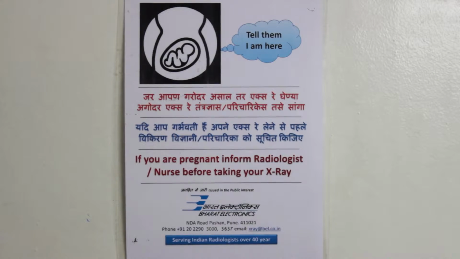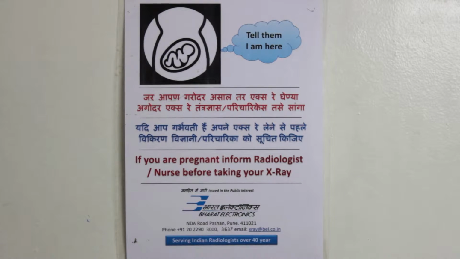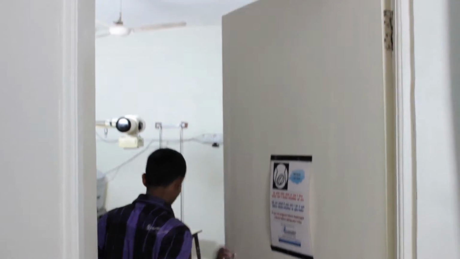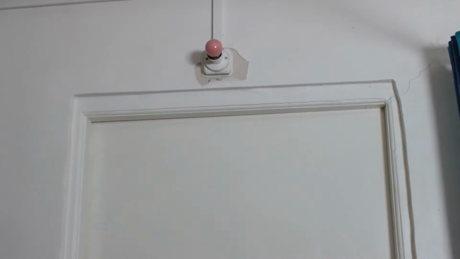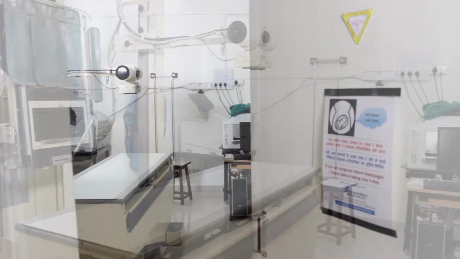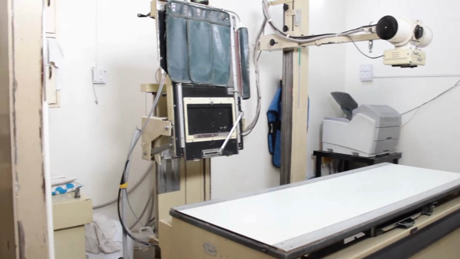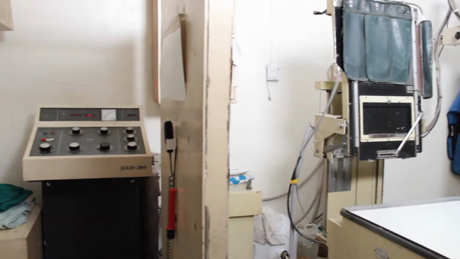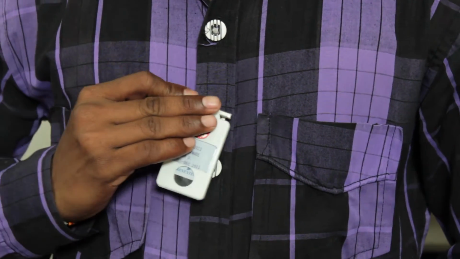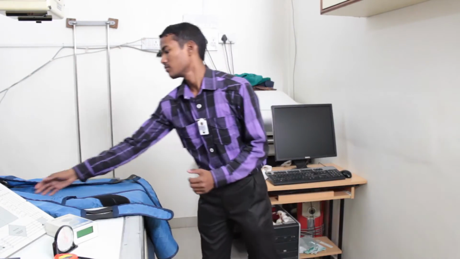Before you begin the test, ensure that the door of the X-ray room displays warning messages of radiation hazards to pregnant women and public in general. The red bulb at the entrance will glow when the X-ray is on. The X-ray machine room has a brick wall of thickness 9 inches and the door is lead lined. The machine is kept sufficiently away from the waiting room and the operator wears the TLD badge inside the lead apron.